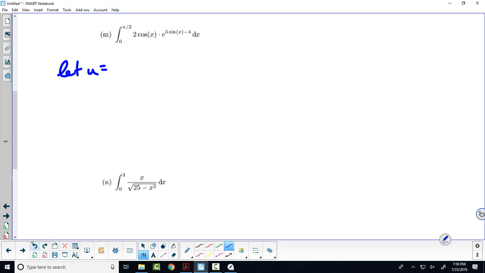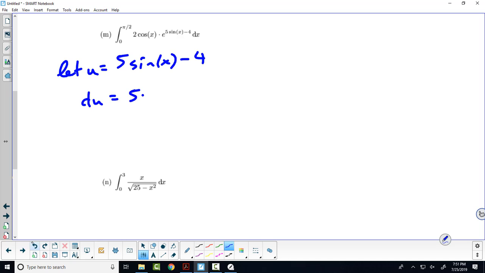So instead, I'm going to let U equal 5 sine of x, and I want this constant. I've learned that when I've got just constants added or subtracted, I go ahead and rope them in as well. Just like we did on the last one. We didn't let U be x cubed. We let U be x cubed plus 3, I think it was. Okay. So then, what is du?